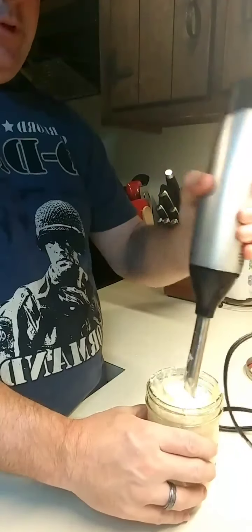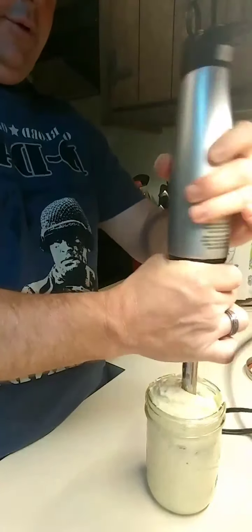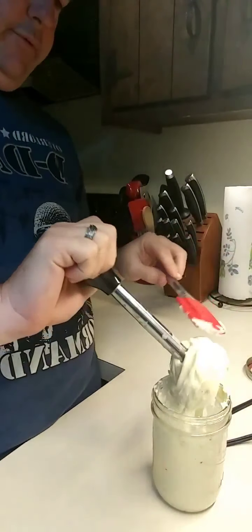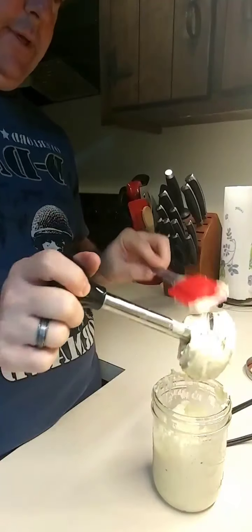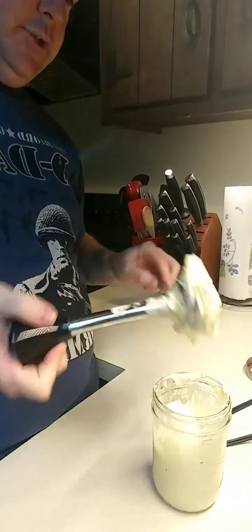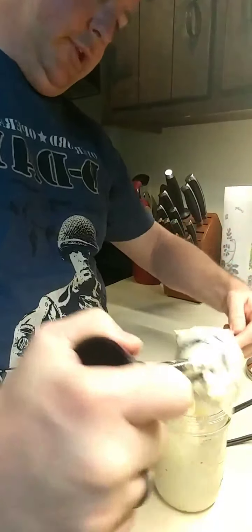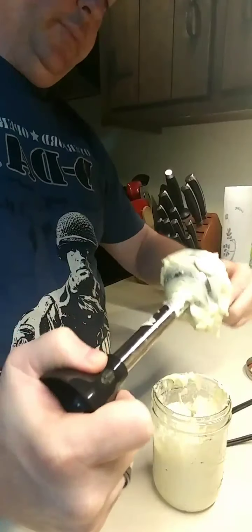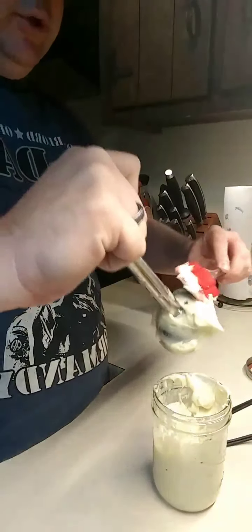But that's it. Now I have a jar of fresh made mayonnaise that is much healthier for you than anything you'll buy in the store. It's also, there's nothing in here that's going to cause inflammation like the soybean oils and the other oils that are usually used in mayonnaise.